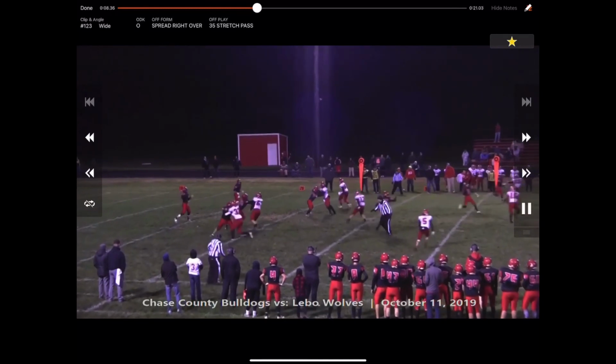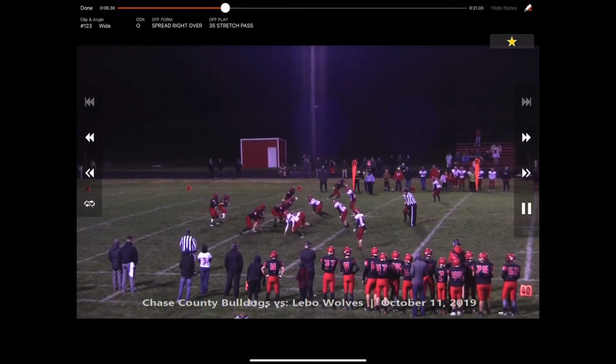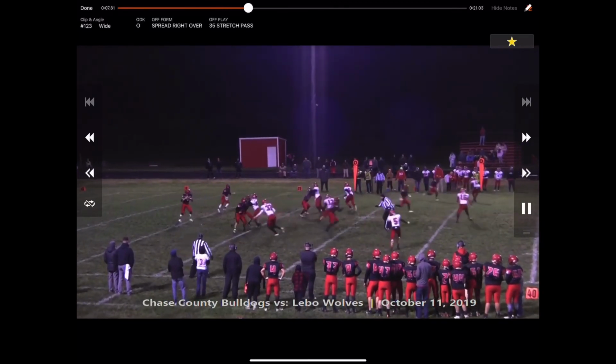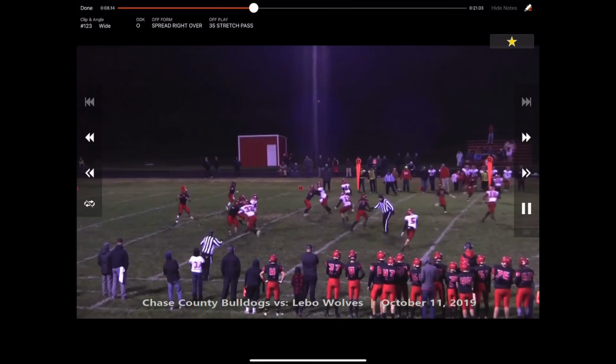Okay, you can see him. Outside release, super important. You can see how the corner turns his shoulders. He's of no use right there. So we have won offensively, because this guy's turned his shoulders so that when we run this little out route underneath it, that guy can't cover it. And that's really where we want the ball to go. So this play sets up. It's a great read by our quarterback. You can see linebackers out here. He's kind of got our tailback in coverage.